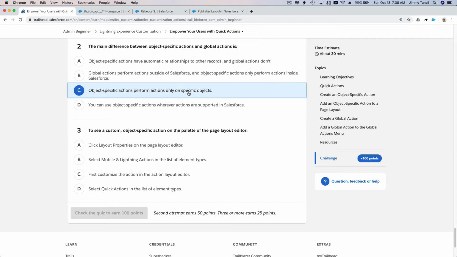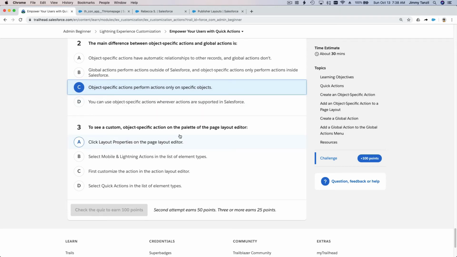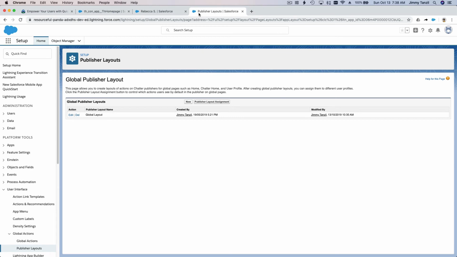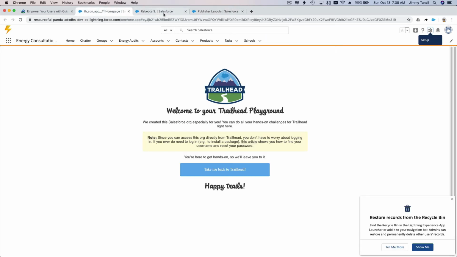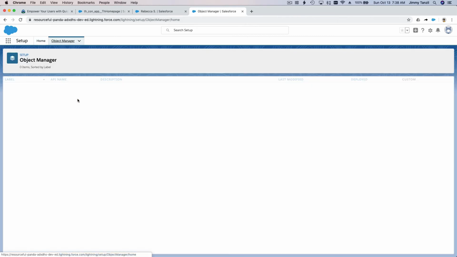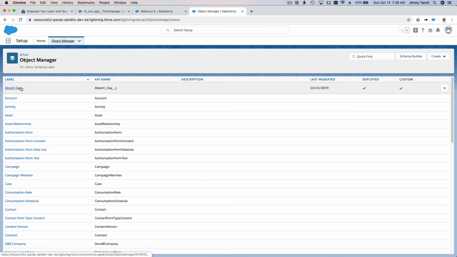It can also, well, let's see. I think it's kind of tricky, you know. To see a custom object specific action on the palette of the Lightning page editor, this is this one. You remember? If we go here, when you add it, it has to be, let's go here. I'm just going to show you.